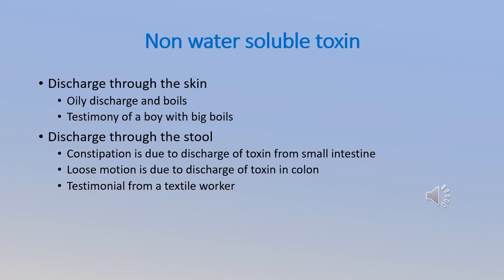But the boil came out at the hand. I said, this is a good sign. Before that, the boy had a lot of toxins in the body. Now the toxins are pulled together in one area, and it's going to discharge. As a doctor, you can induce the pus, let the pus come out. Then after they remove the pus from the body, everything becomes okay. The boy becomes active again. So this is one testimony, the discharge through the skin.